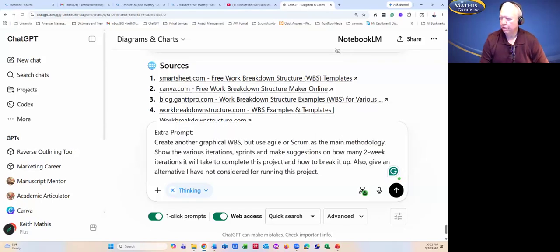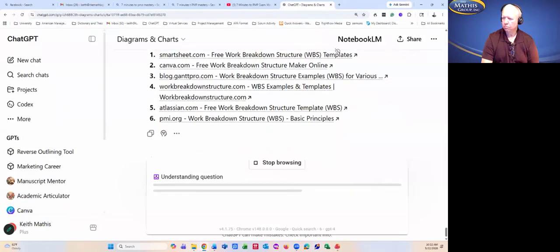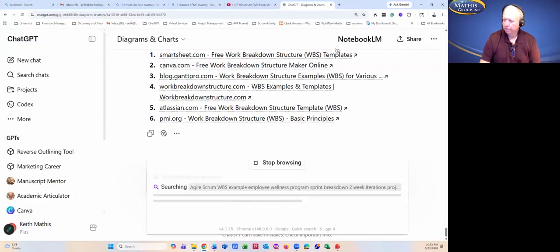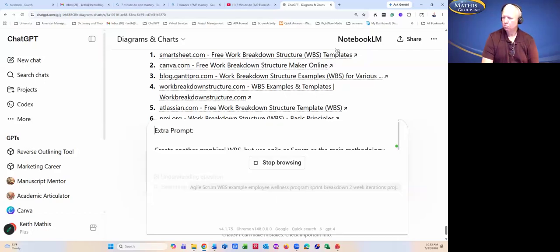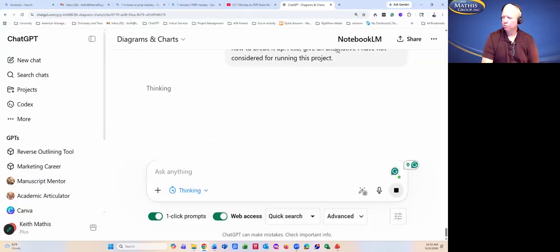It would have been much better had it given us a true graphic on the waterfall type, or the WBS, I'm sorry. Let's take a look here. You can see it coming back up again. We're asking it about Agile, what it will do about iterations here. All right, so here's your extra prompt coming up.